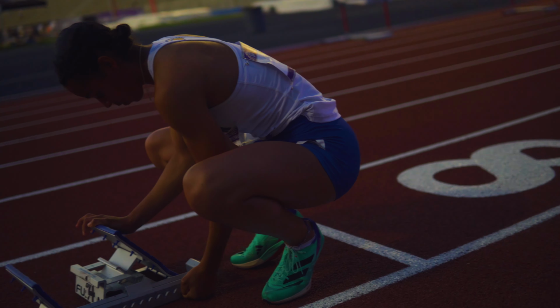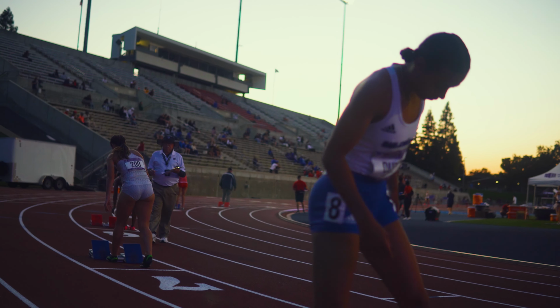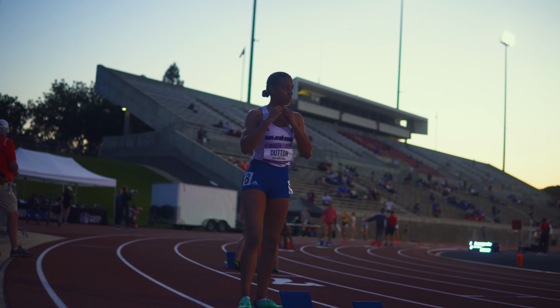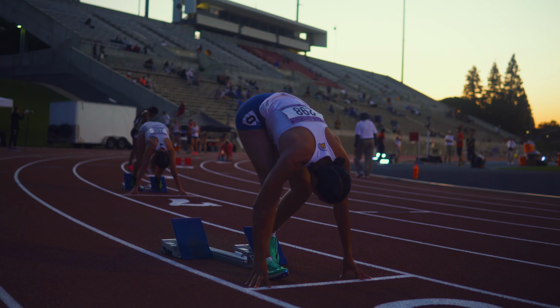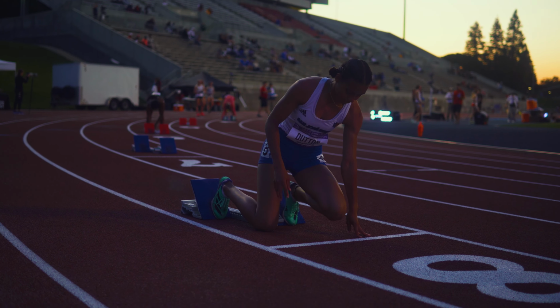In lane seven, it's Kylie Burton, junior from Nevada, a 102.60 on a seed time. In lane eight, that's Savannah Dutton, freshman from San Jose State. She's run a 103.04. In lane nine, it's Carolyn Ross, the senior from Nevada, with a 59.37. This your third and final prelim of the women's 400-meter hurdle.